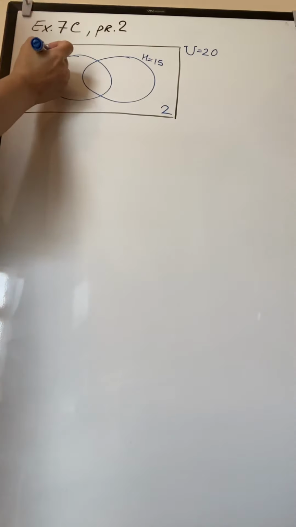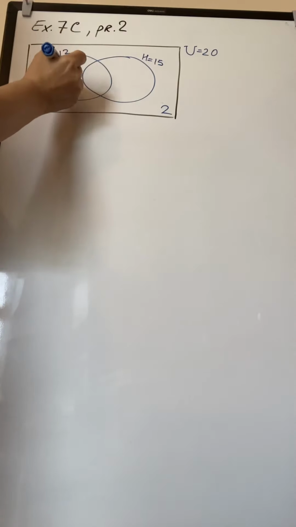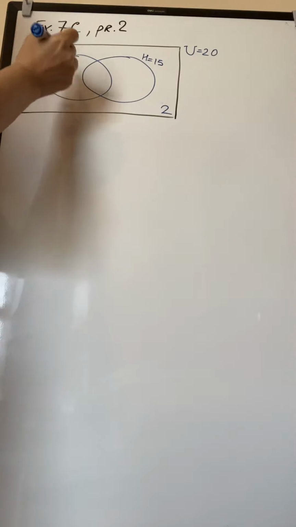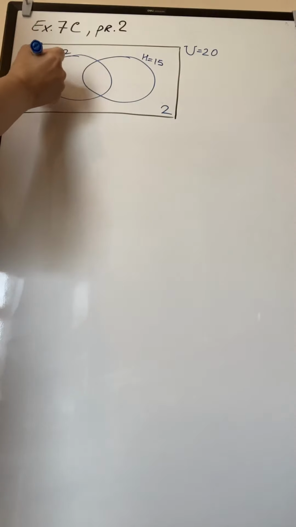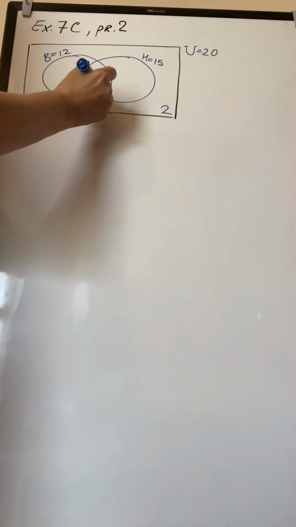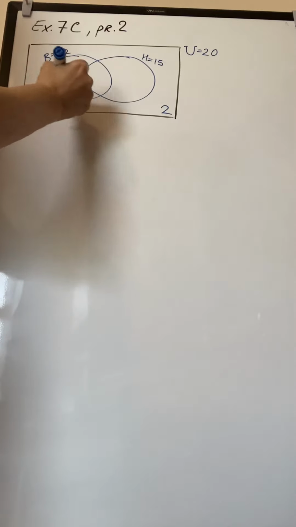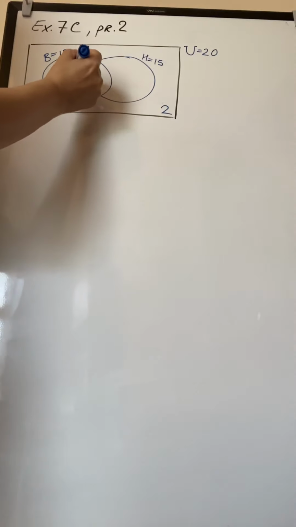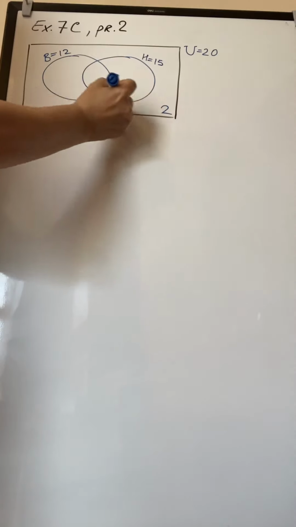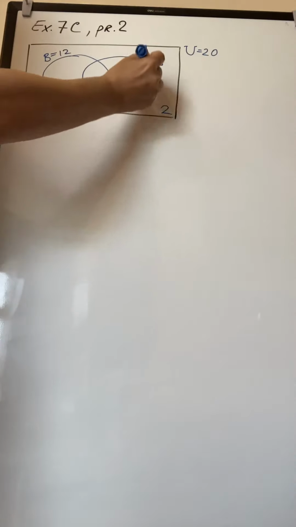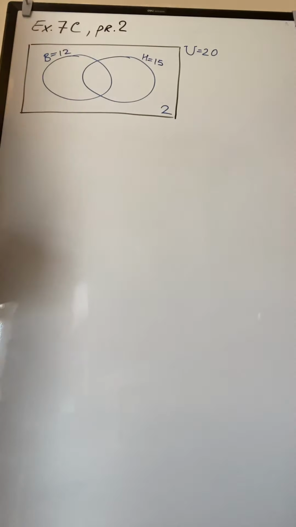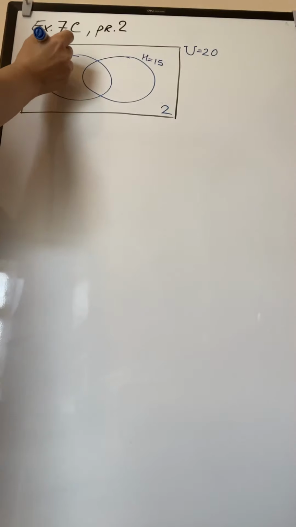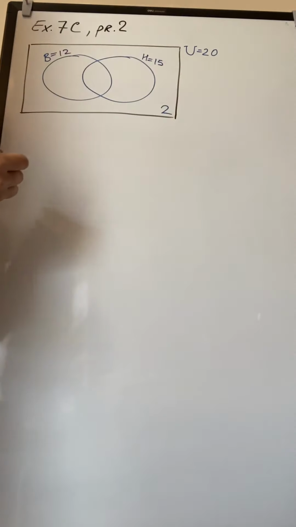So biology equals 12 students. I have a habit of writing it outside of the appropriate circle. Why? Because writing it inside can be misleading later. Why? Because we have this part of the circle, like a crescent of the moon, that's students that study biology only. And that part where there's biology and history studying students, and similarly here, history only, or history but also biology. So I recorded outside: biology 12 students, history 15 students.